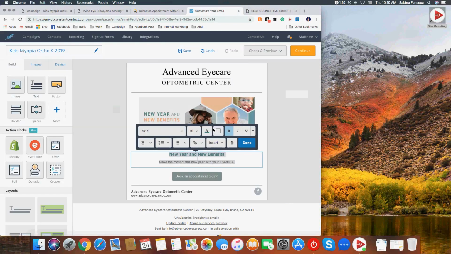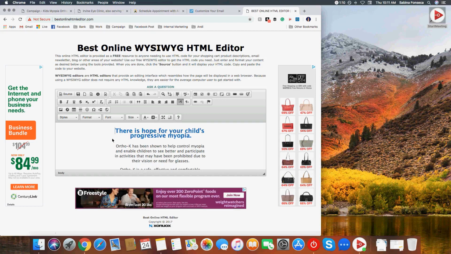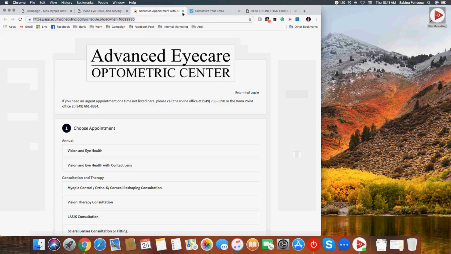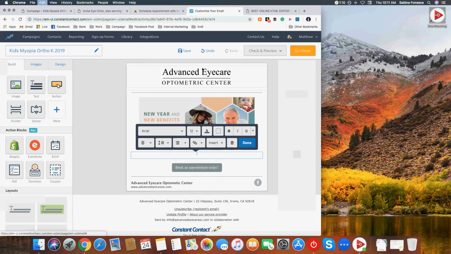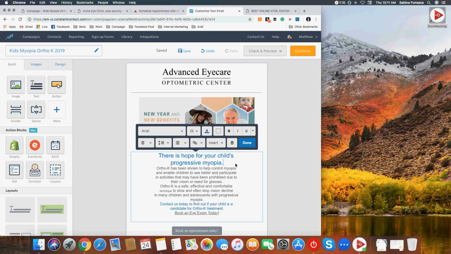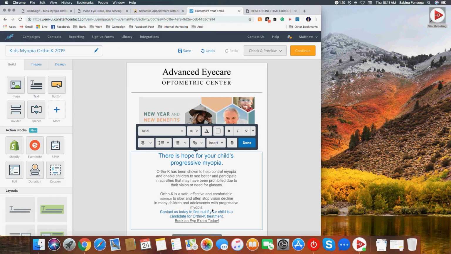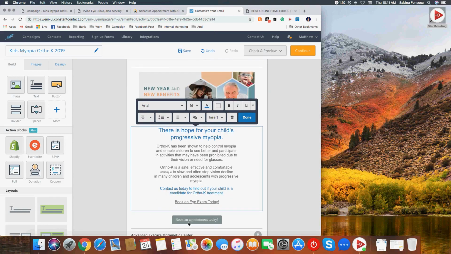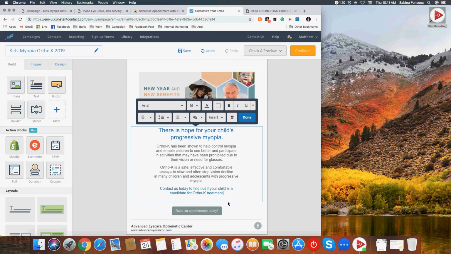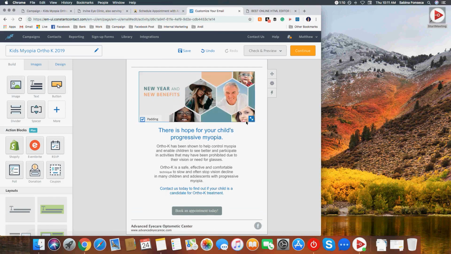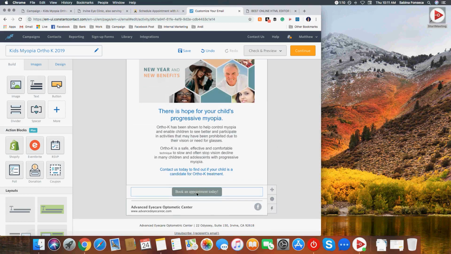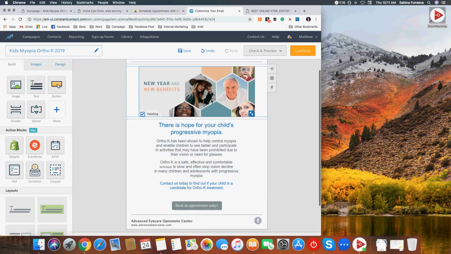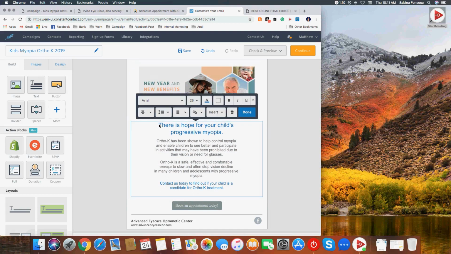And then we'll go back here. This one doesn't look like it has a source code area, so we will probably just have to copy and paste it. And then we'll just put some spaces in here, and we'll delete this button because there's one down here. Okay, and then let's make this bold.